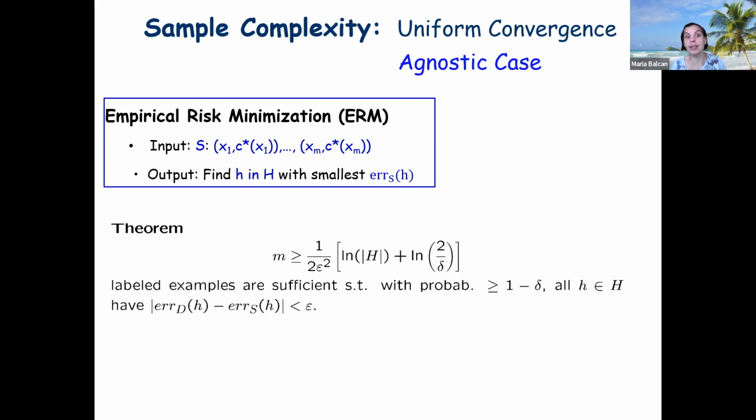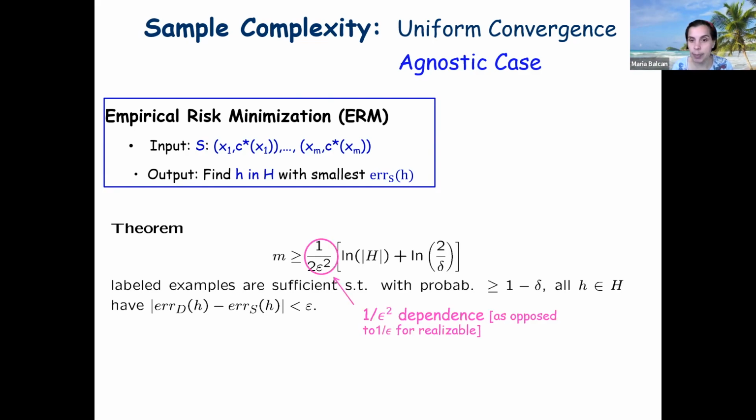Therefore, if I use the empirical risk minimization algorithm and find a classifier that has the smallest training error over the sample, then I'm guaranteed that the classifier output competes with the best classifier in my search space H with respect to this fixed unknown distribution. So then I really achieve the best I can hope for.